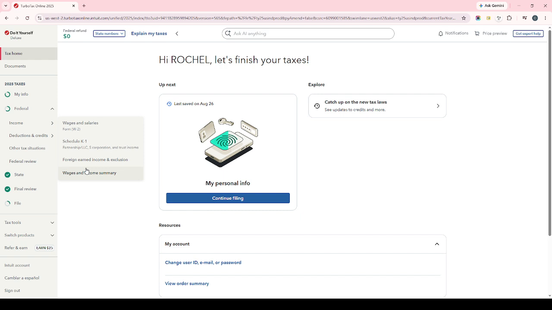And that's it. The main part of this task is simply navigating to the correct section, selecting Form 1099-K, entering the box 1A gross amount, and choosing the correct income type. As always, double check the information before moving on so everything is reported accurately and consistently with your form.